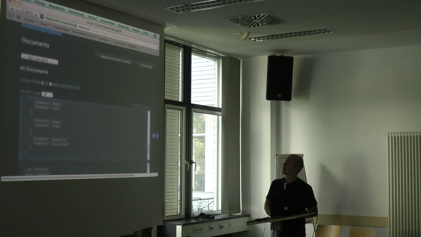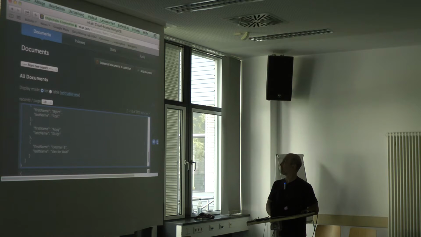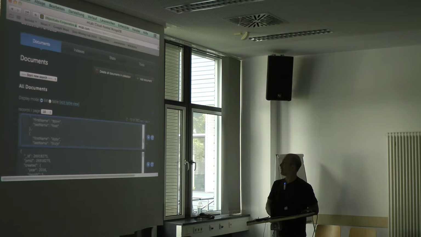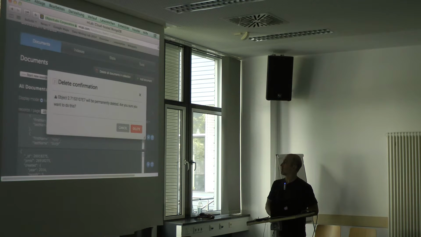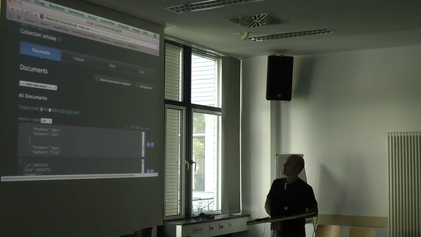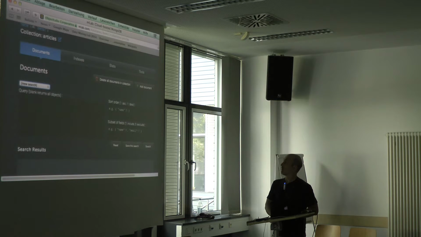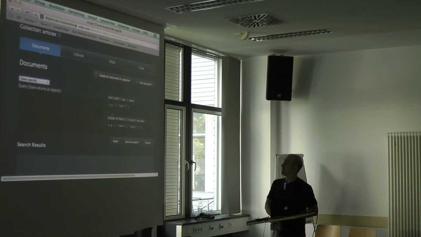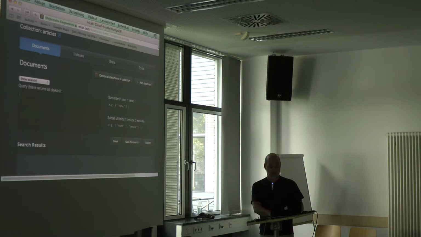Okay, so let's go to small again. Then we can also edit this. Oops, no, I don't want to delete this object. So then we can do a new search. Then you can select several subsets or fields.